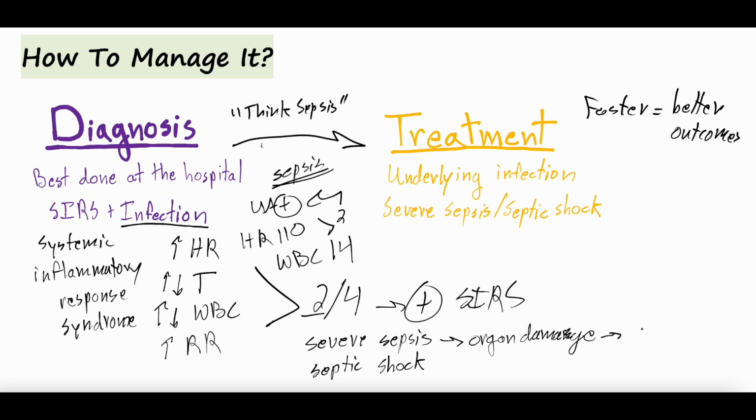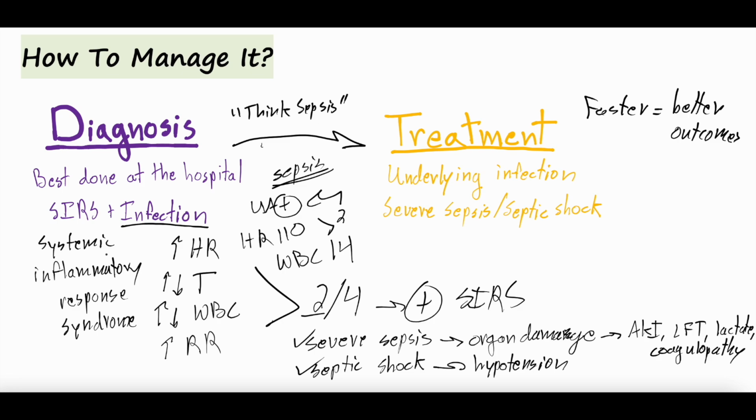And this is things, for people who work in medicine, like acute kidney injury, acute liver injury, an elevated lactic acidosis, coagulopathy is another one where your blood is not clotting appropriately. And then septic shock is when this has progressed to hypotension or low blood pressure, or severe organ malperfusion. And if you're septic, you certainly should be making sure a patient is not having severe sepsis or septic shock, right? So hopefully that makes sense for how to diagnose it.